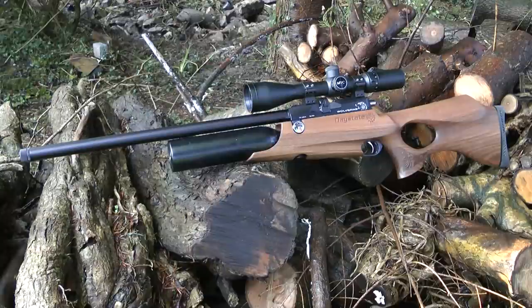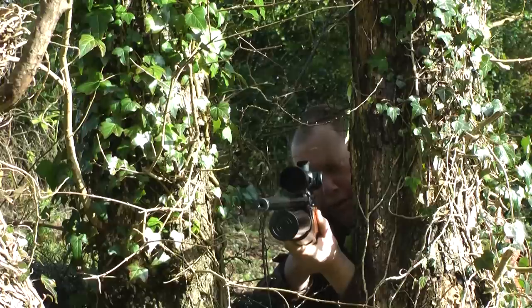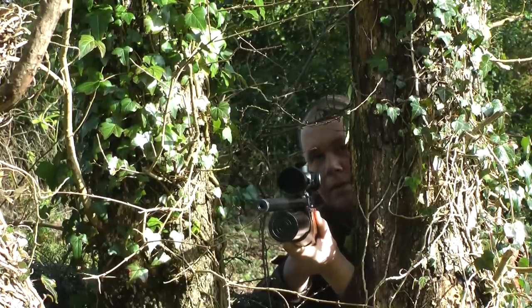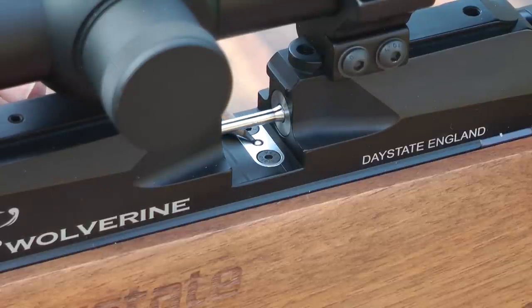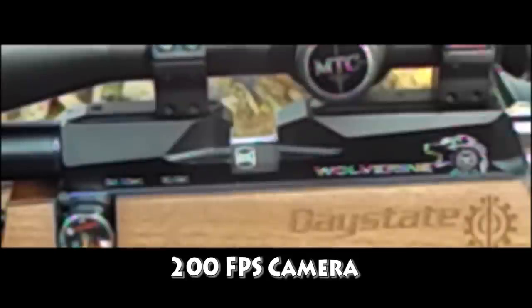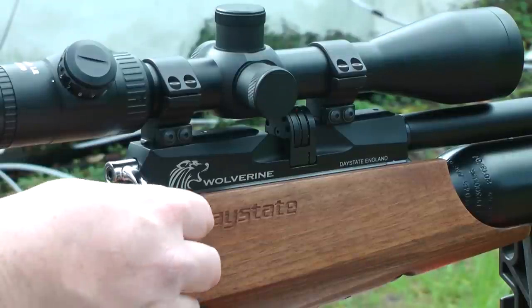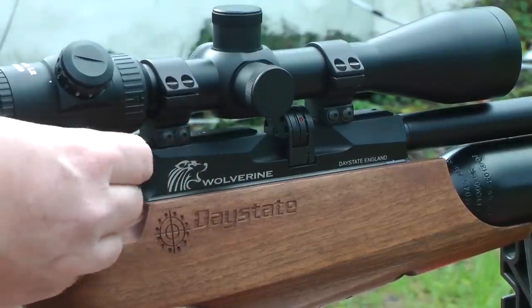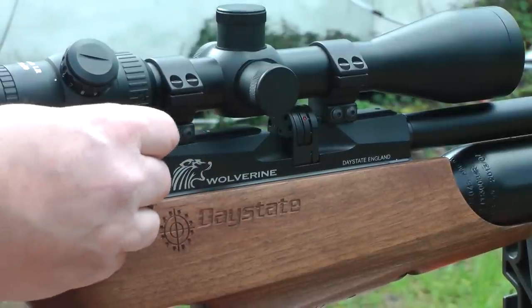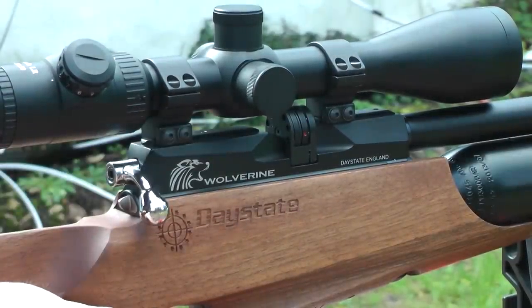The Wolverine B in many ways is a scaled-down version of the Wolverine .303, which has been running these new developments for 18 months now. The anti-reload system is also genius. Every time the rifle is fired, the air expelled behind the pellet is not wasted — it's recycled and used to prepare the spring-loaded magazine for the next shot. The air fires a small pin upwards to engage with the underside of the magazine, and we've tried even with a 200 frames-per-second slow-motion camera and cannot capture this action. If you don't fire, the magazine will not rotate because no air has been expelled to engage the pin — hence no double loading. So simple. Can you imagine the time taken in valve development and research to get this feature just right? It's amazing.